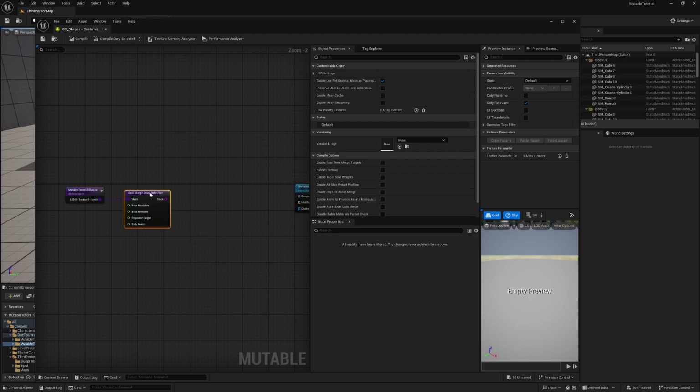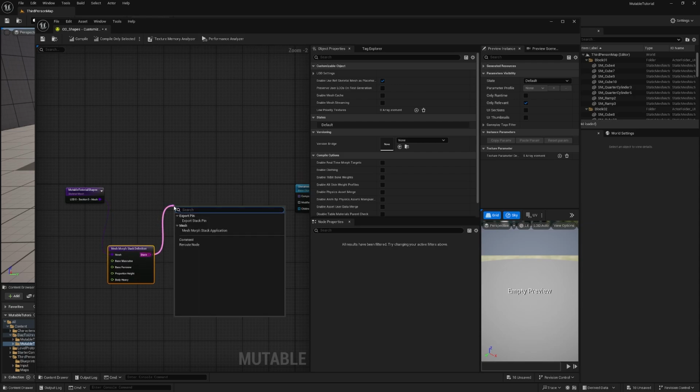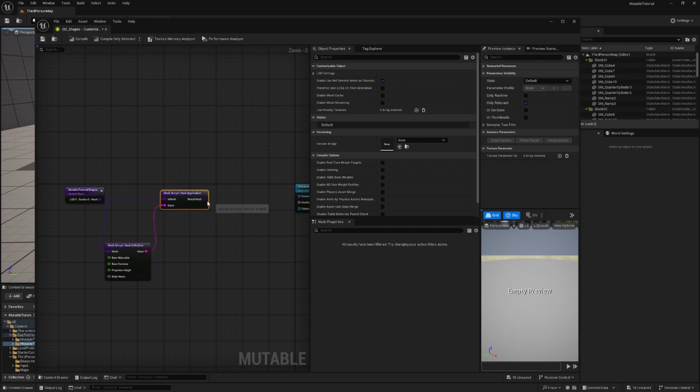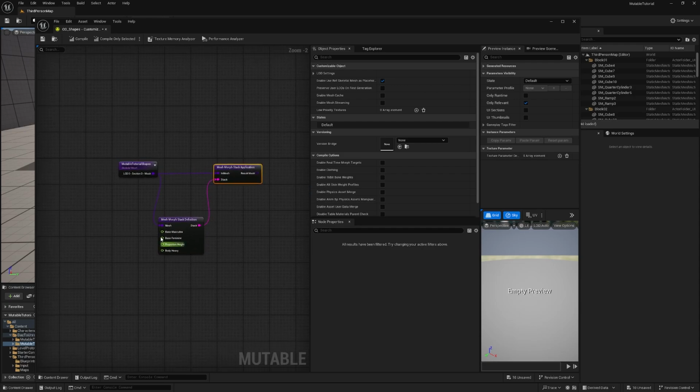So I'm going to create this mesh morph stack definition. This breaks out all the different morphs that are available on the character. And I'm going to apply the values that we set on these to the mesh to give us another mesh.